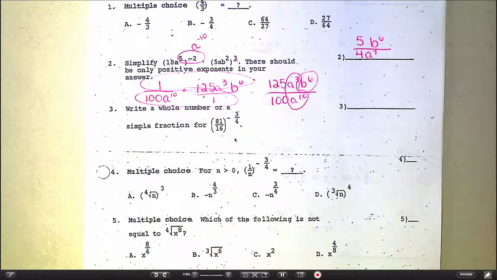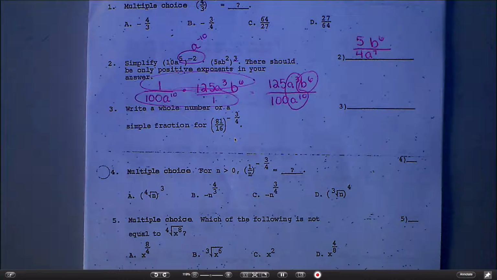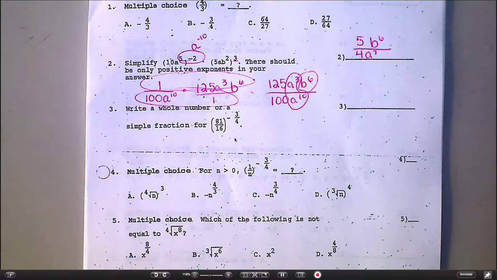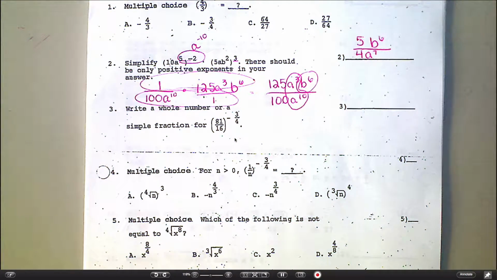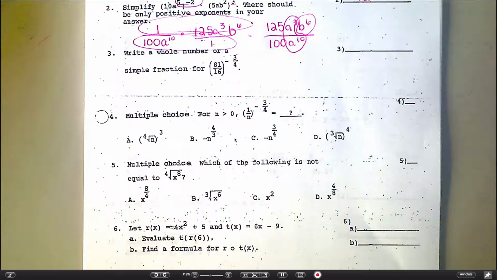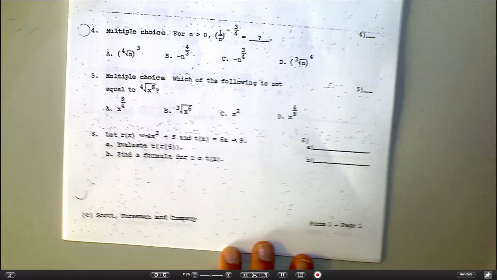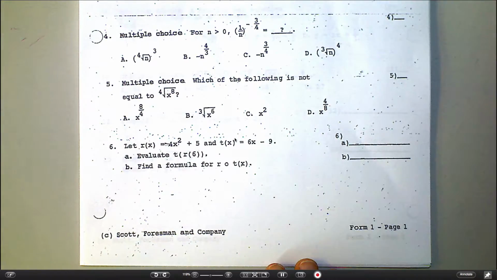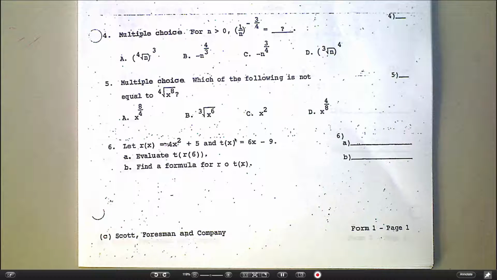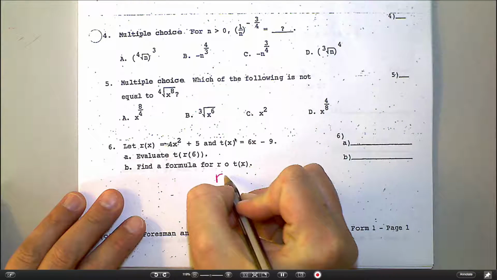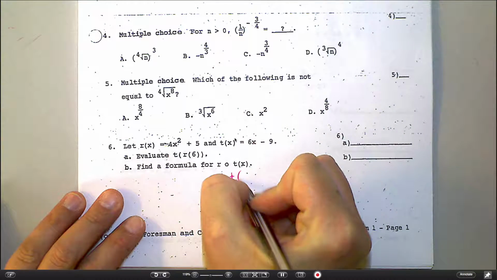On the same page, number 6, mainly B. Okay, number 6. Mainly B. Okay. So that notation, and I had quite a few of us who were a little bit confused about that notation, that's not the word rot. That's not the letter O. That's R of T of X. We always kind of wrote it like R of T of X.